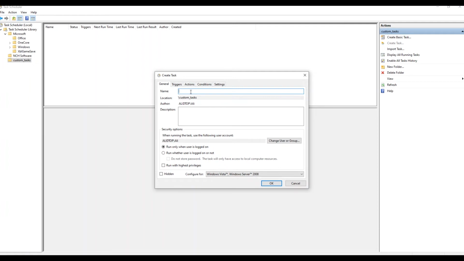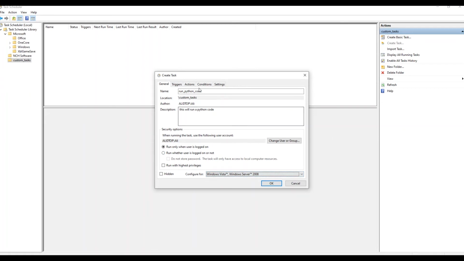In the General section you can give the name of a task and a small description. In the description you can write some helpful comments which will help you remember what this task exactly does. Alright, you don't need to change this user or group setting. In this section, if you want the task to run even if the user is not logged in, you can select the radio button where it says Run whether user is logged on or not. If this option is selected, it will ask you for the user and password and it will save it within the settings. You can also change this here as appropriate.